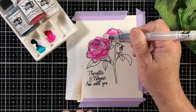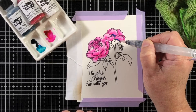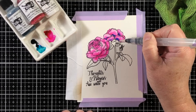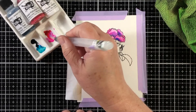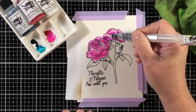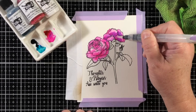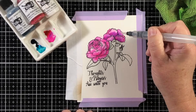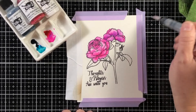Now this is a great place to stop and leave a lot of those white highlights, but because we're going to do everything we can today to play with these inks, I'm going to bring some of that teal color onto the pink and watch it turn purple. Now this is a brand new shade — it's not intentional to be a certain purple; it's intended to make whatever color blends on the paper. There's a beautiful color called My Jam Purple that's in the Ink On 3 shop with an ink refill and ink pad, but this color of purple that comes is going to be unique to every project you make.